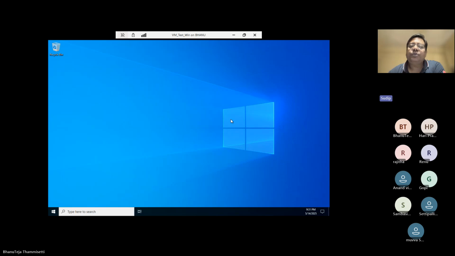So which one do you think was better and faster, Linux or Windows? Linux. Yes. With the same hardware, Linux performs much better than Windows.